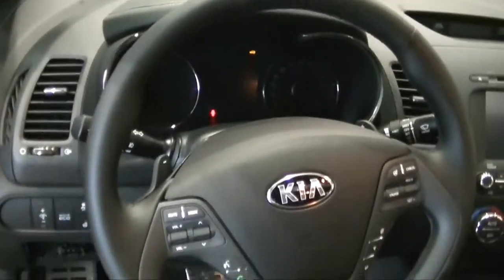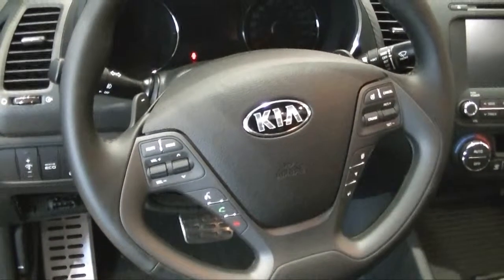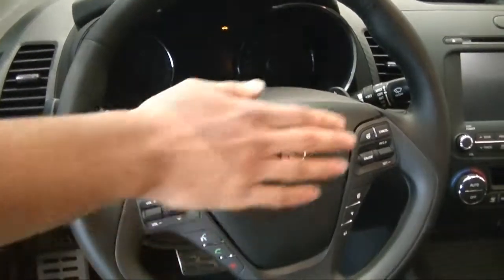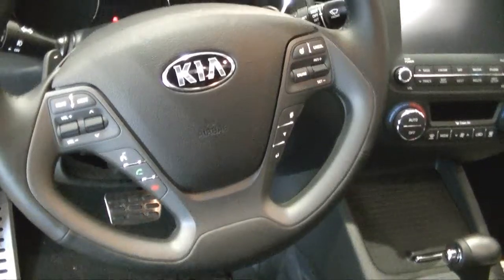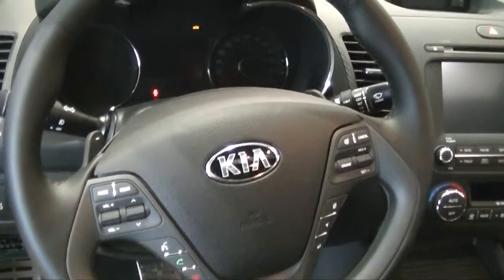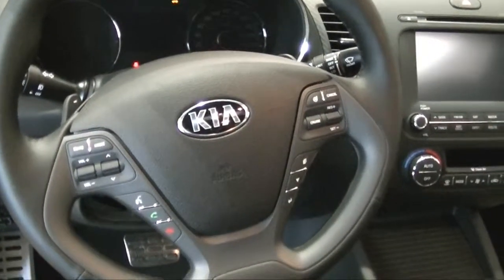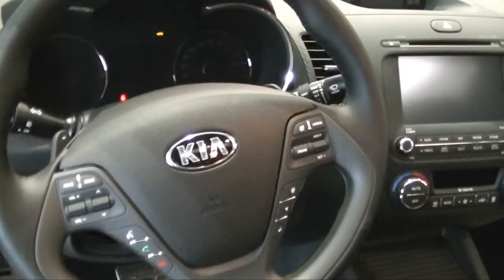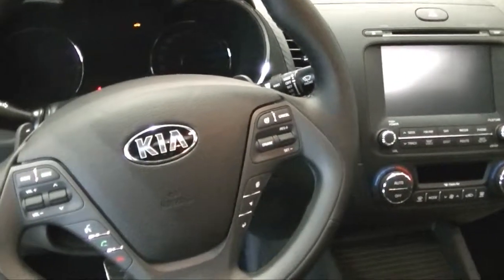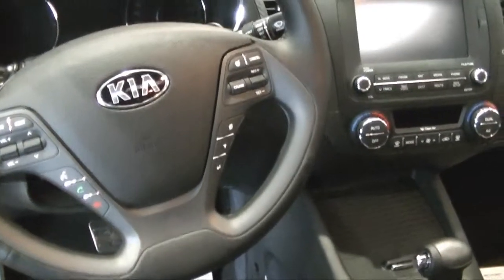As you guys can see, the interior is completely redesigned from the 2013 with a lot more features. What we've included this year that's got everybody going crazy for is the flex steer. The flex steer allows you to choose your settings on the steering wheel, so you can go from comfort, which is best for parking lots or 3-point turns. Makes it really, really easy. You can literally move the steering wheel with your pinky with the wheels planted on the ground. Normal setting is for just everyday city driving, and then you have sport, which is best for highway, gives you a lot better handling and keeps the car a lot more grounded on the ground.